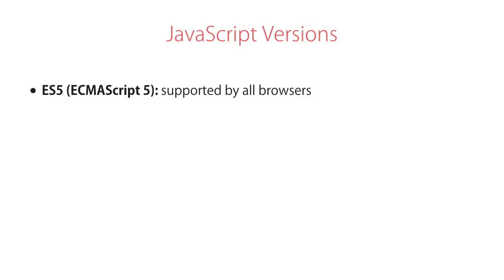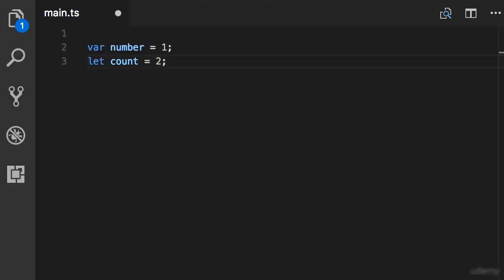So JavaScript has a few different versions. We have ES5 or ECMAScript 5, which is the version of JavaScript supported by pretty much all browsers out there. It's been around for a long time. Now we have ES6, which is a newer version, and it was introduced in the year 2015. And from that point, the ECMAScript team, which is the team extending JavaScript, decided to use the year number instead of the version number. So we have ECMAScript 2015, 2016, and 2017. Now in ECMAScript 2015, which is basically ES6, we also have this let keyword. But in case you're not familiar with it, let me explain how it works.